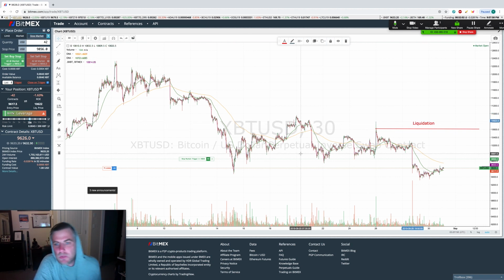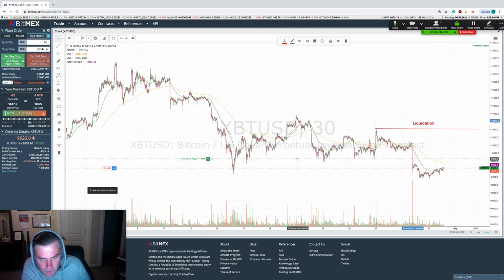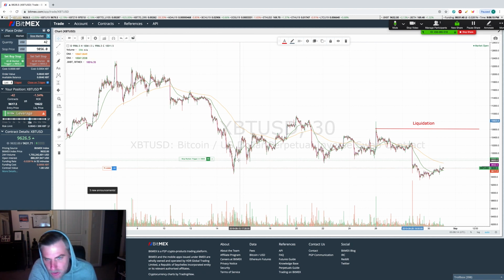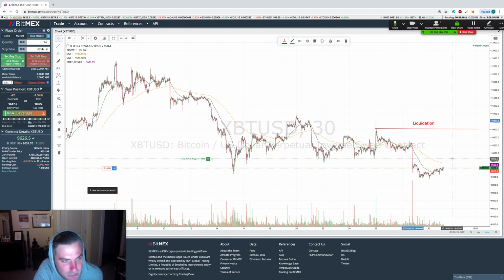And another thing that's really neat about BitMEX is that it will show you where your stop is. A lot of places will do this, but there's a couple extra things you can do on BitMEX. So here it shows our entry, 96.18. Here it shows our stop market, 98.56. If the price gets to 98.56, we take a market order to buy for the same amount that we are short, with a close on trigger, and that means that we will be out of our position if the price gets to 98.56. So there's no way that we can get liquidated.